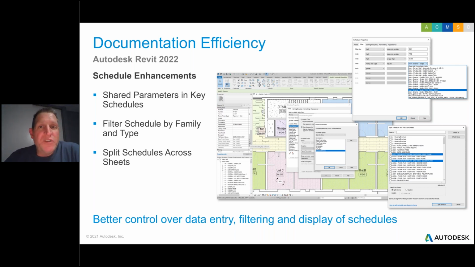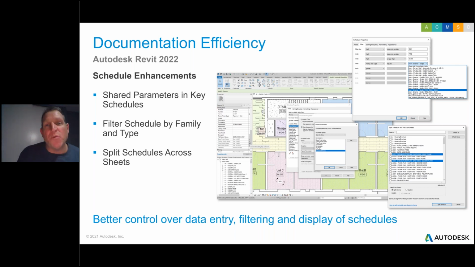And so I could pick off 2 or 4 or 10. And then it says, do you want them split evenly, or do you want to have it be variable and adjustable? And then what you do is you take the first column of the split schedule and you drop it onto the first sheet. And then what it does in the background, it says, you said you also wanted it on these other 4 sheets, and it places the split versions of that in the exact same place in all of the other sheets.